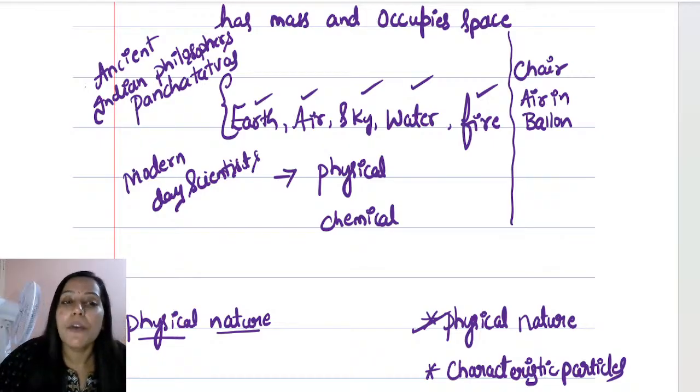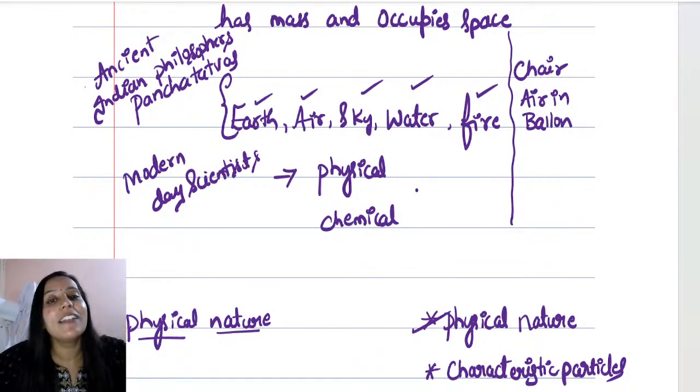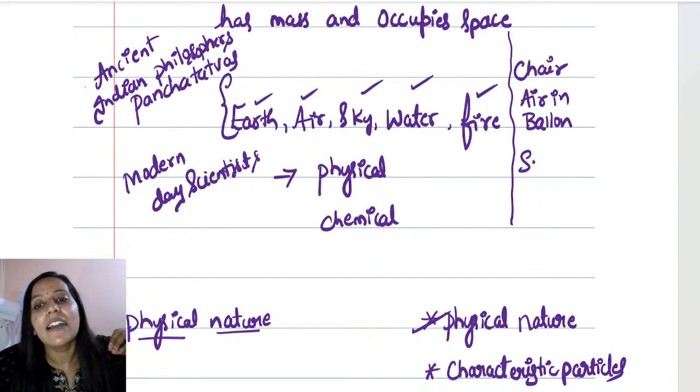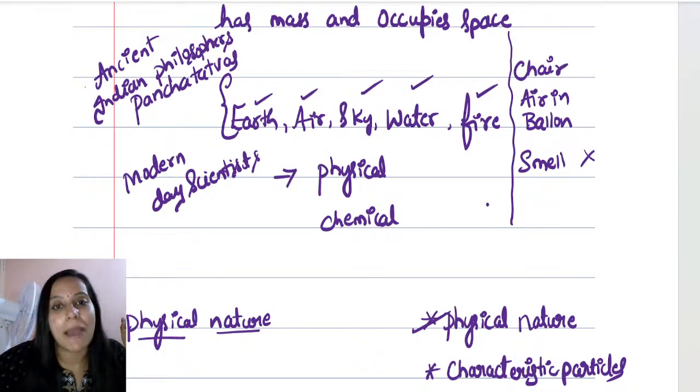Say, for example, your mother is cooking food right now in the kitchen. She might be preparing dinner. While she is preparing the dinner, you get a smell, even though you're sitting very far away. Now can I consider the smell as matter? Definitely not. Smell cannot be considered as matter.